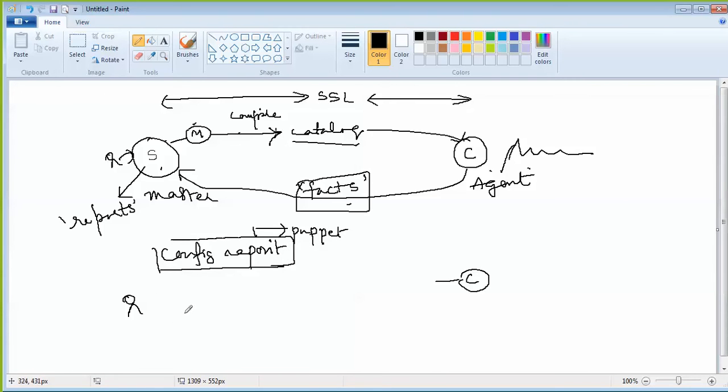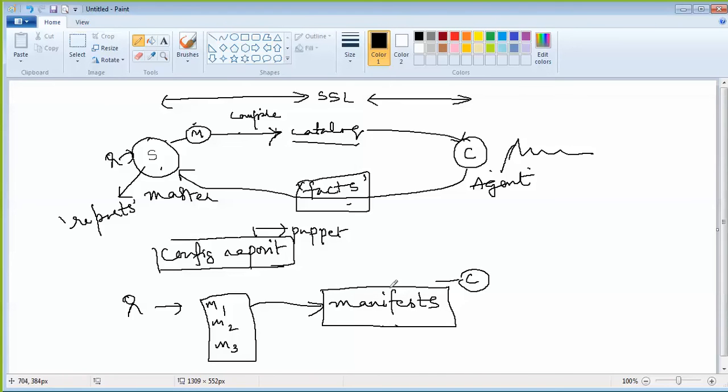So for our understanding, let's say you keep on writing manifest 1, manifest 2, manifest 3, okay? All these should be placed in a folder called manifests, plural form. Manifests is a folder. Please understand this, this folder has to be in VCS, your version control system, for example GitHub. And in version control system we call this a configuration repository. Got it now?